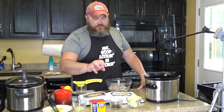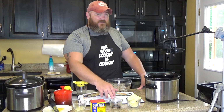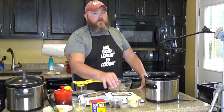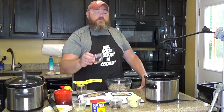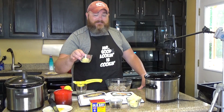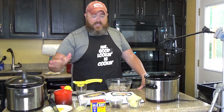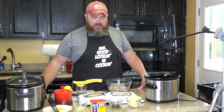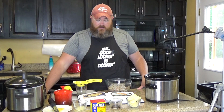You need 1 tablespoon of Worcestershire sauce. We call it Lea & Perrins because we can. That's the only way we can pronounce it. So 1 tablespoon of Lea & Perrins or an equivalent sauce. 1 teaspoon of a seafood seasoning. We're using Old Bay. And then 1 teaspoon of minced garlic. And we're also using a half teaspoon of salt, a half teaspoon of black pepper. And then you also want to have 1.5 teaspoons of grated lemon peel, plus additional for the garnish.